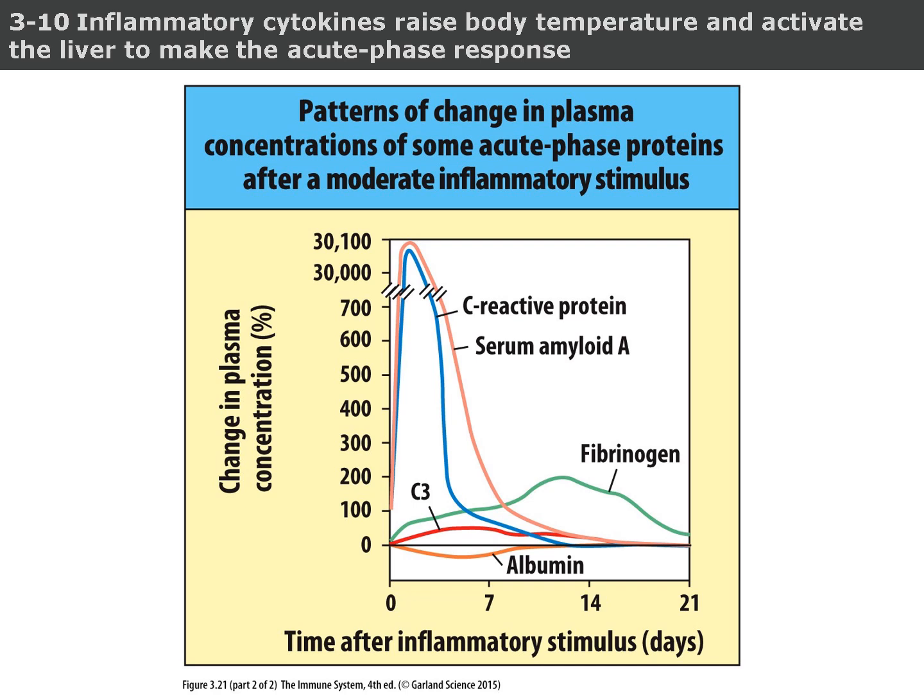In contrast, albumin demonstrates a slight decrease in plasma concentration following the inflammatory stimulus. This drop reflects the liver's shift in protein production priorities during the acute phase response, favoring the synthesis of inflammatory proteins over housekeeping ones like albumin. Overall, the dynamic changes depicted in this figure illustrate the highly coordinated nature of the acute phase response, involving the rapid upregulation of key immune proteins and the temporary downregulation of others to restore homeostasis and fight infection.